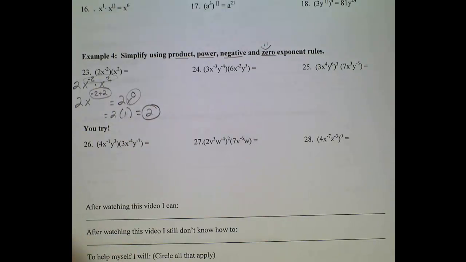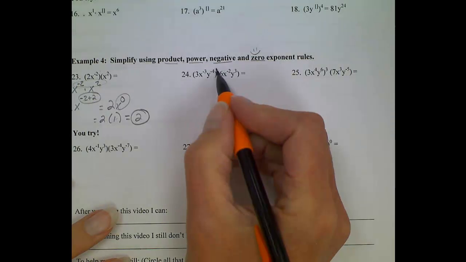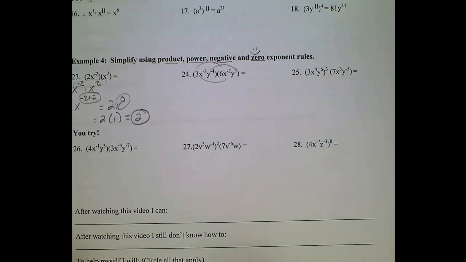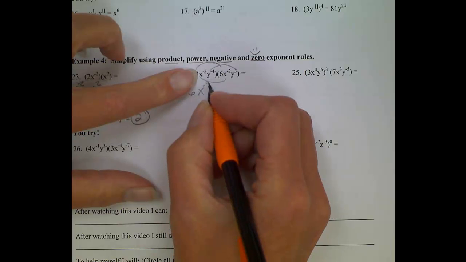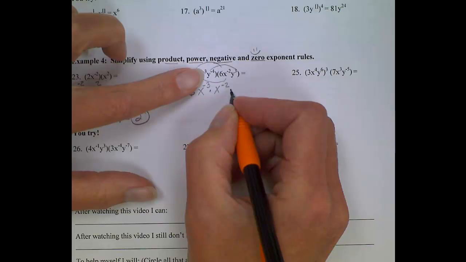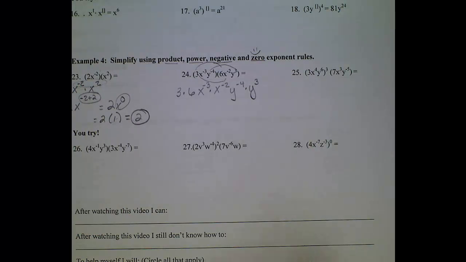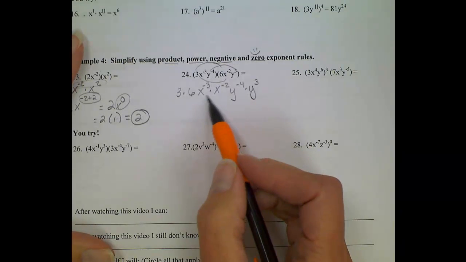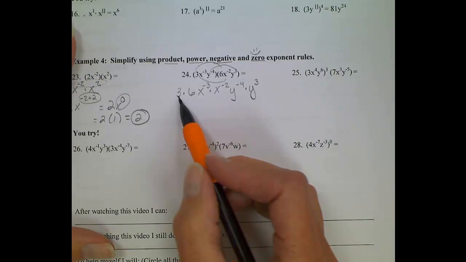So far so good? Alright, well that one didn't look too bad. How about number 24? Phew! Again, I don't have a power to a power on the outside, so I can just start grouping and doing my mini problems, and hopefully make this a simpler problem. So I'll put three and six together. Three times six. I'll put x to the negative third times x to the negative two, and I'll put y to the negative fourth times y to the third. Okay, now I should mention, you have to be really neat when you're writing all these problems, and you have variables and numbers all over the place, because if this three were too big, I might all of a sudden think that's a coefficient, or an actual number as opposed to an exponent. So make sure your exponents are tiny and raised, make sure your numbers are big, and take up the whole space.